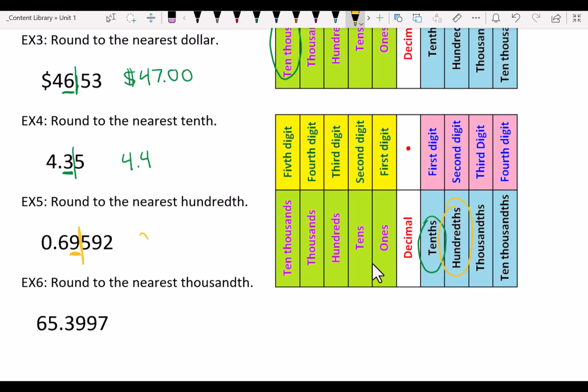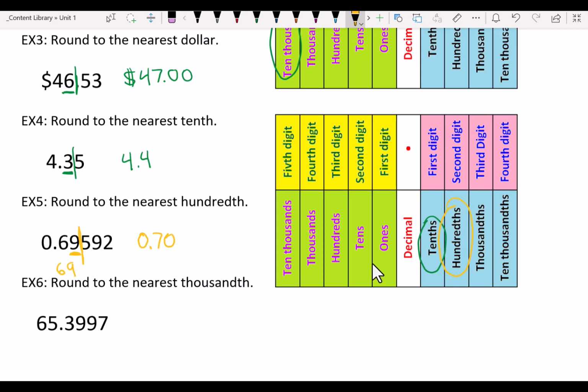So that final value is going to be 0.70. So the 9 goes up to a 0. But if that happens, if we ever get to a 0, then you have to bump up the one to the left by 1 as well. An easier way of thinking of it is, imagine if you had the number 69 here, and that 5 means we bump up this one to a 0. The next number up from 69 is going to be 70, so it's going to be 0.70.